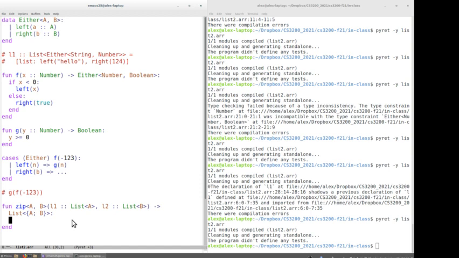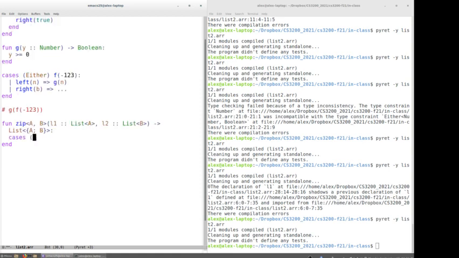So we're going to be kind of traversing these lists in parallel, pairing their elements together. But then as soon as you run out of one of them, then you're done. So the length of the result will be equal to the length of the shorter of the 2 lists. Okay. So let's do this. I'm not going to spend a lot of time on this. I just want to show you though. Okay. So let's do cases on L1.